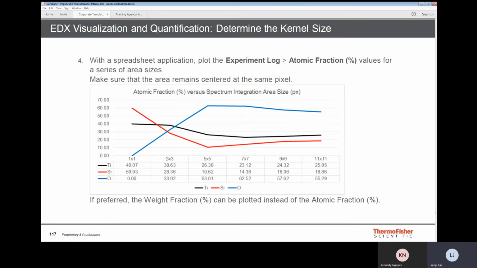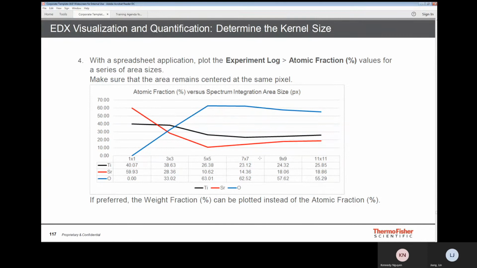correct. So when you go 3x3, it's getting close to the right value, but still not right. When you go 5x5, 7x7, 9x9, 11x11, you see it stays similar.